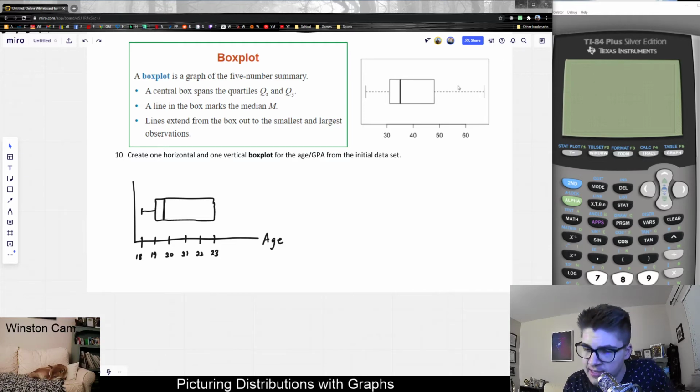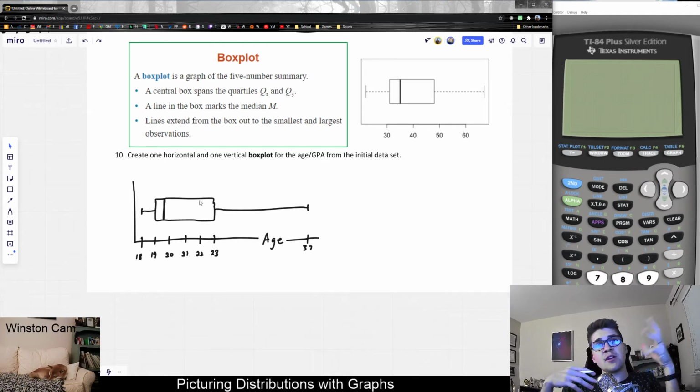And then the right hand side will extend all the way to the maximum. The maximum was 37, so I'll just go ahead and make this quite long, getting all the way up to 37, being a little bit poor with my graph here. But in this case, our box looks like it's very long to the right. And this actually brings up an important point about a box plot. The point of the box plot is to visualize where the majority of your data is.